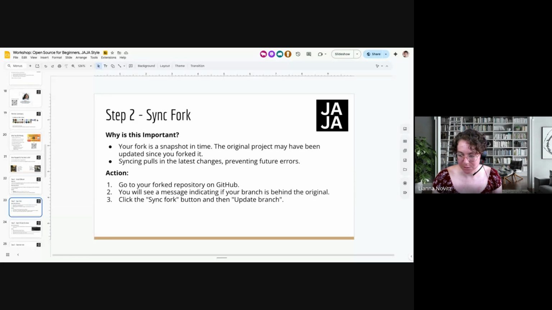We're just going through syncing the fork. Has everybody been able to find their fork? Has anybody not been able to find their fork?